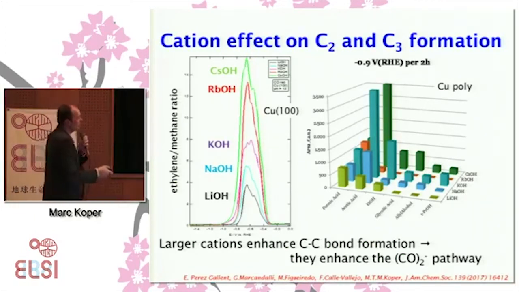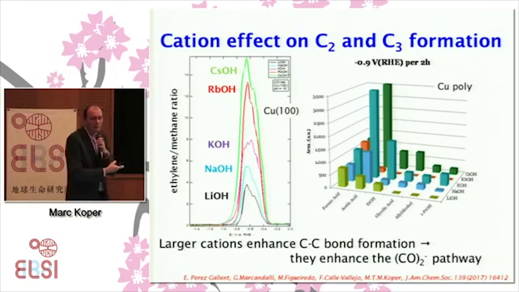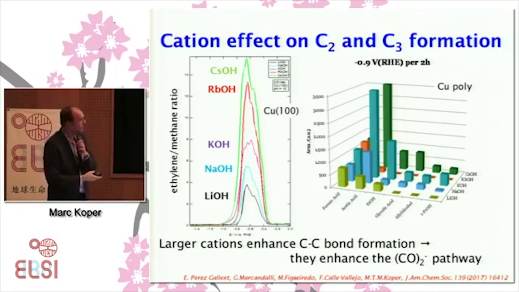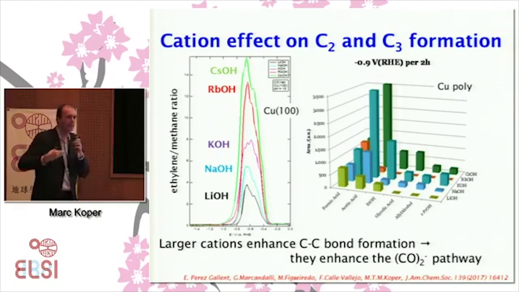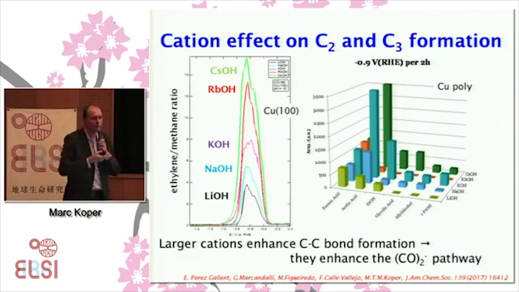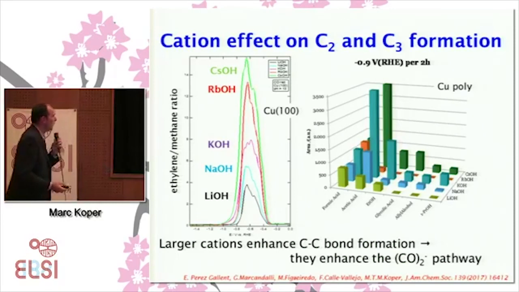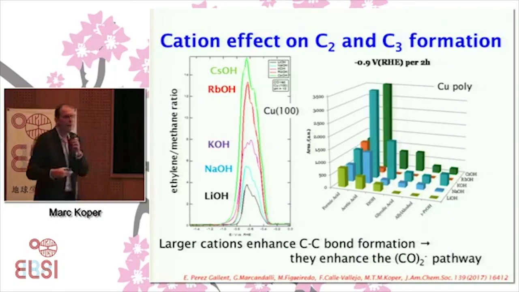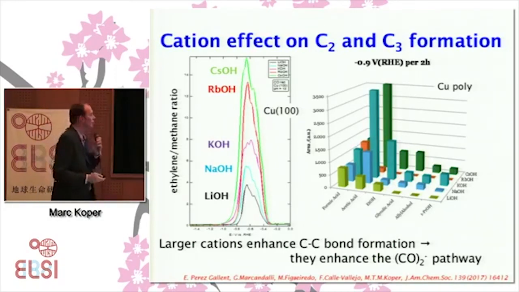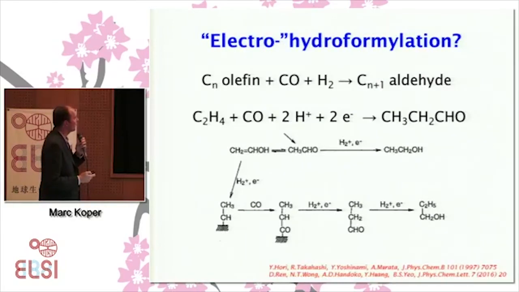And again, there's a bit of a debate in the community right now how to explain this. We have done some DFT calculations that suggest that the presence of cesium seems to have a positive effect on the stability of some of the intermediates. It acts like a kind of promoter. It sort of flattens out the catalytic landscape. But there are other theories that suggest that this has an effect on the local pH, and that may then have an effect on the final selectivity.